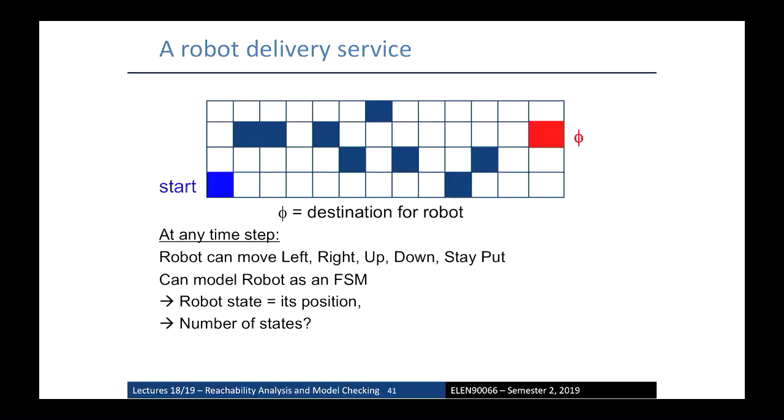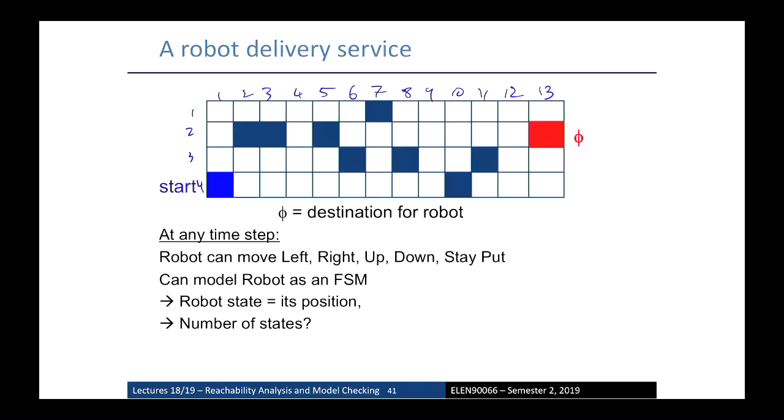Right, back to the robot delivery service. We've got, can I count here? We've got 4 rows and how many columns? 13 columns. Okay, so what we can do is let's represent this.